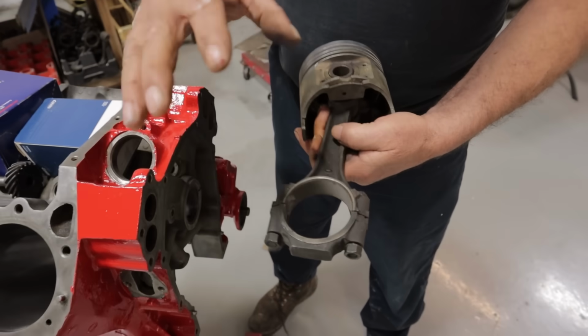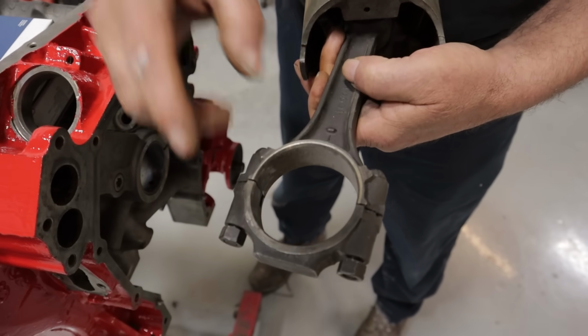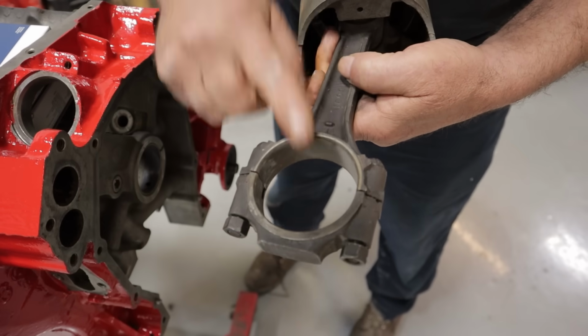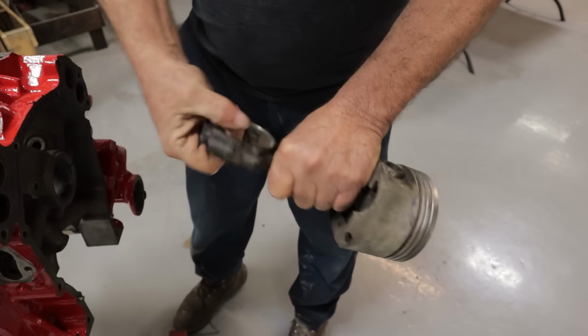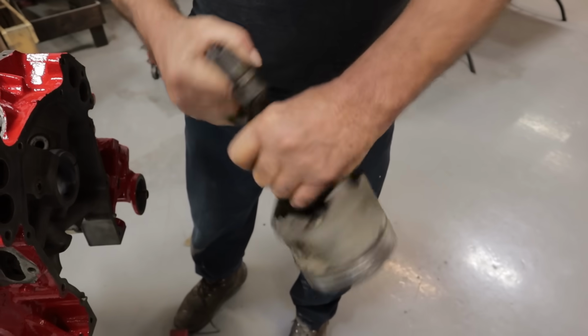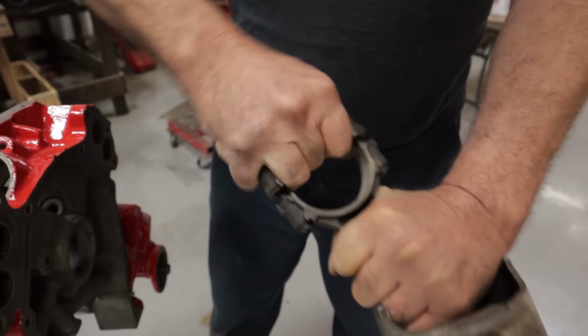If you see that, you know that this rod at some point spun a bearing, was exposed to some kind of trauma, and is definitely questionable. You may want to send it to a machine shop. You want to be able to pull the cap off without much violence. See, now this rod right here is kind of suspect, although it's coming now.